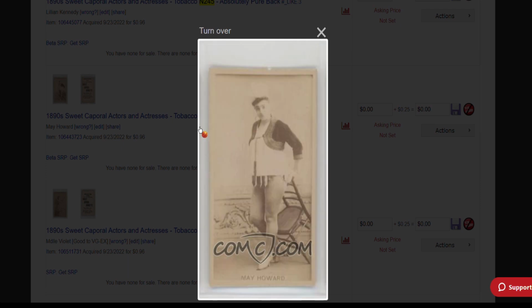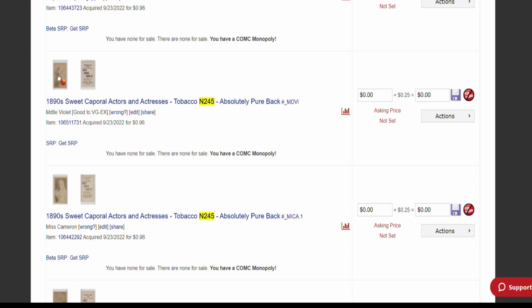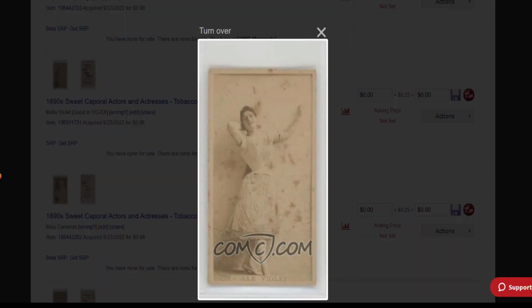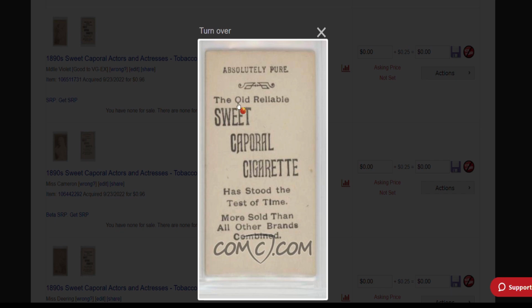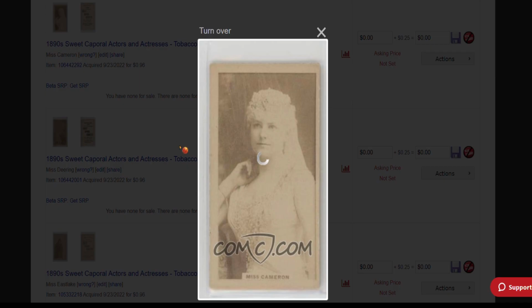But since they're pretty cheap and they have this extreme historical connection, I'm going to pick out a handful of these that I'm going to keep for my PC and figure out what to do with the other ones. I'm still kind of reflecting on that. The story about these cards I discovered from prewarcards.com, which is a great site if you're interested in learning about different older vintage sets.